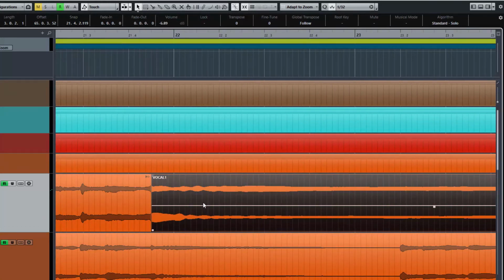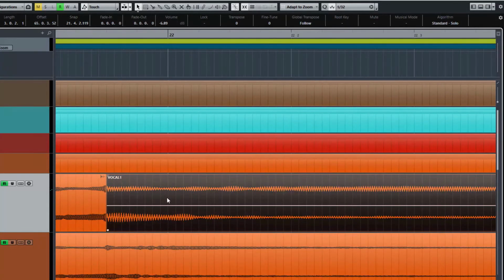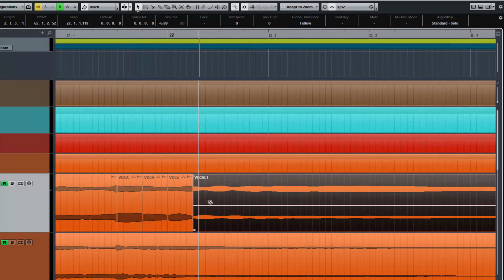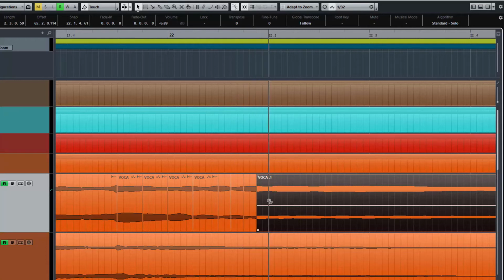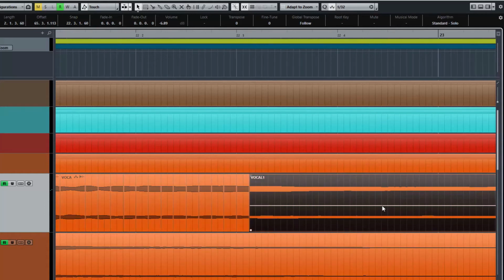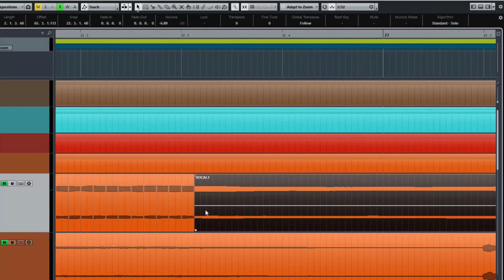So let's go the opposite way this time, and I'm going to chop it up slow and build up. Okay, so we're going to build up. So I'm just doing my chops or cuts here in portions, because I just want to see where I am here.